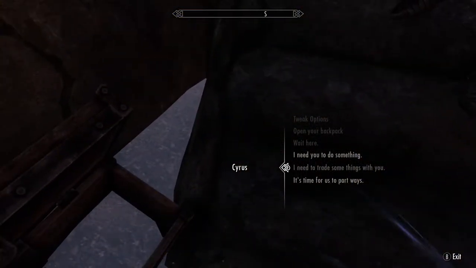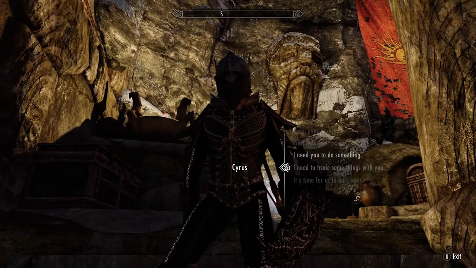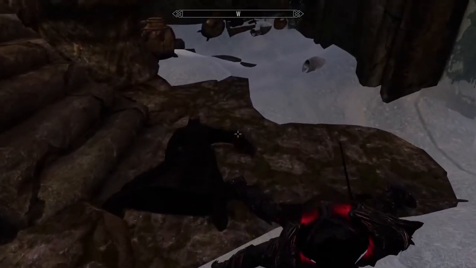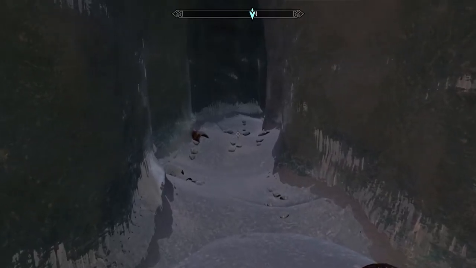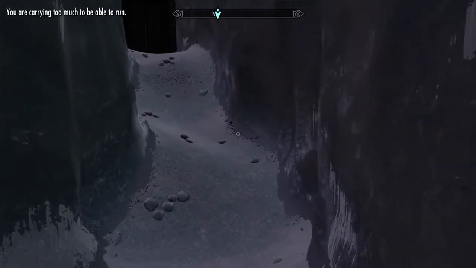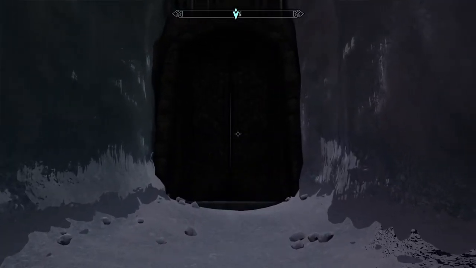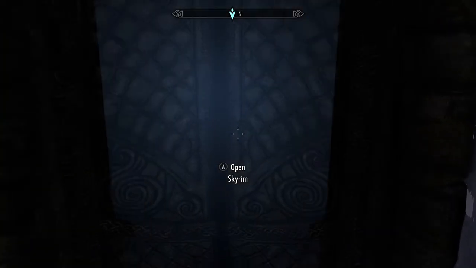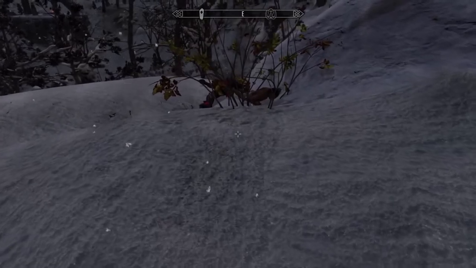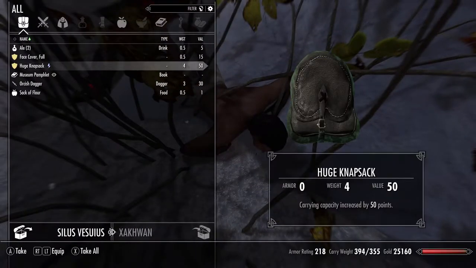All right. Let's go. Let's get going. And I probably don't have a backpack. I don't know, I think Silas may have had one. Let's see if that can help us. If not, we'll just have to dump things out here. Yes, a huge knapsack.